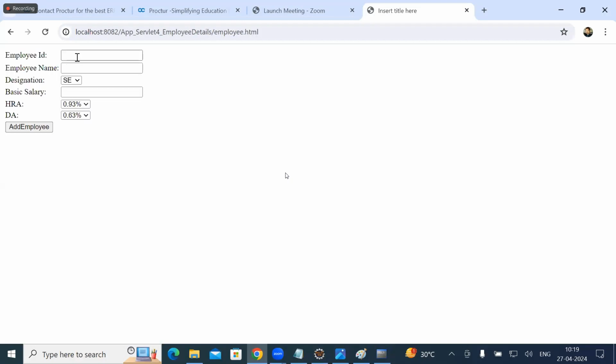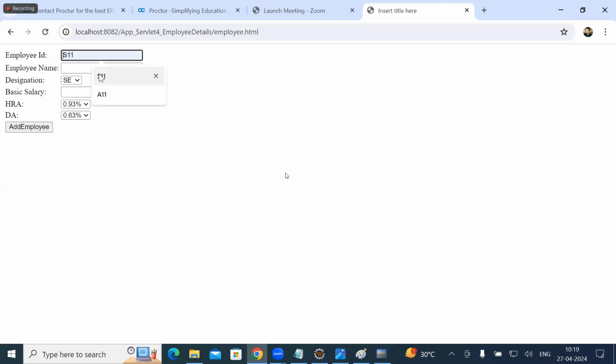So add employee. I took some S11, name Alex, SCRT something, basic salary 35,000, 0.91, 0.61, add employee. Employee added successfully. Add one more, A11, I will take Raj.